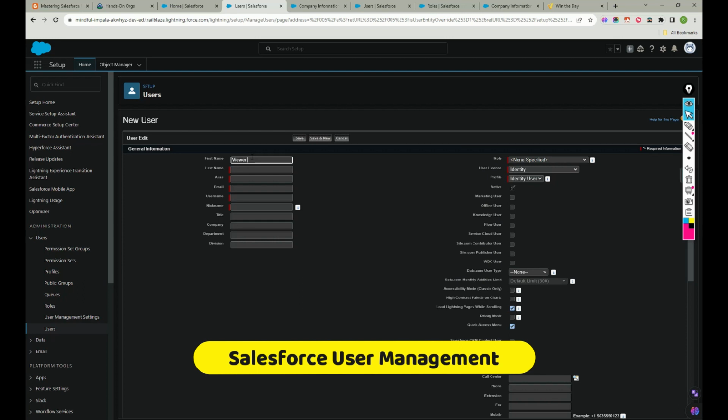So viewer, Careerya, email. Here is the catch: you can create n number of accounts with the same email address, but the username should be unique.